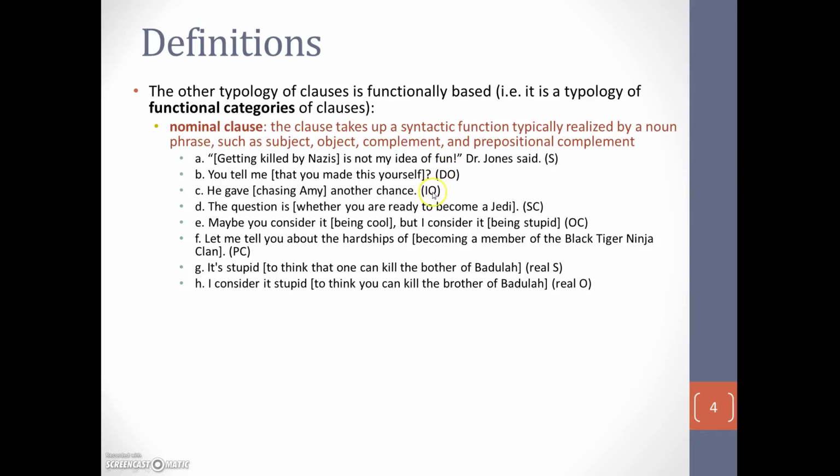And so on. We can have them in the position of the indirect object, subject complement, object complement, a real subject, and a real object. Here we have this preliminary subject: "It's stupid to think that one can kill..." and so on, with the real subject following. Or a real object: "I consider it stupid..." Here we have the preliminary object, and then we have the real object following.